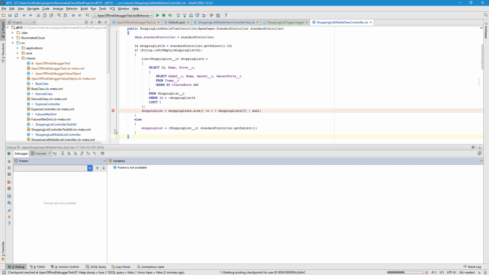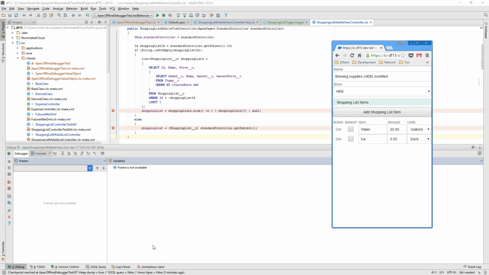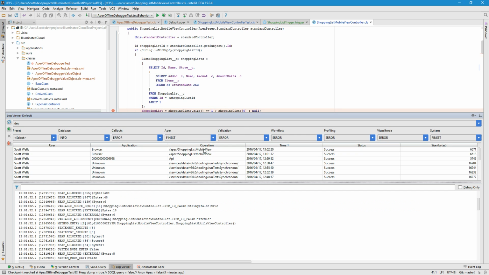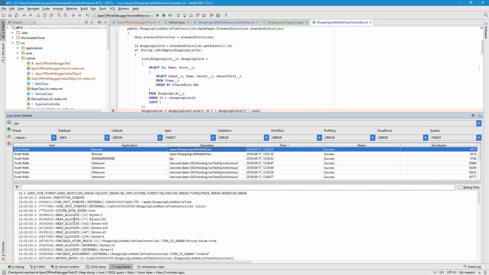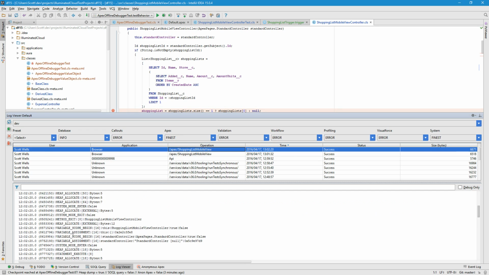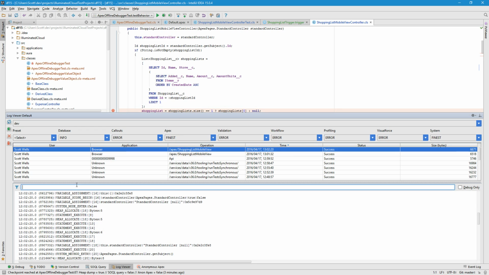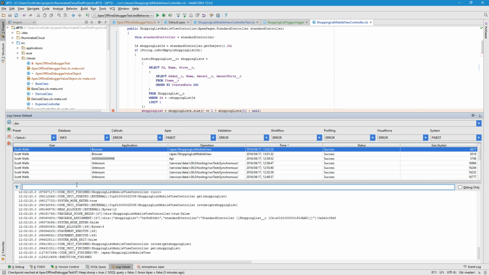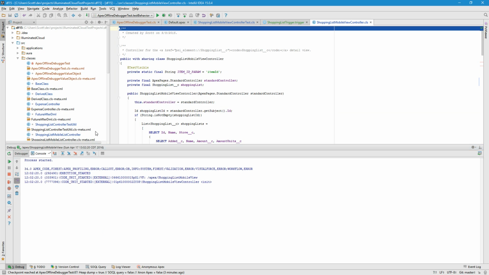Let's set some checkpoints here, and we'll go ahead and rerun that. So those checkpoints were set. We'll go over here and refresh. We'll go back to the log viewer, get the latest log, and we can see here, let's use the filtering capability, that we ended up with a heap dump. Because of the branching logic up there, that's why we only ended up with one heap dump. So let's go ahead and debug this log.